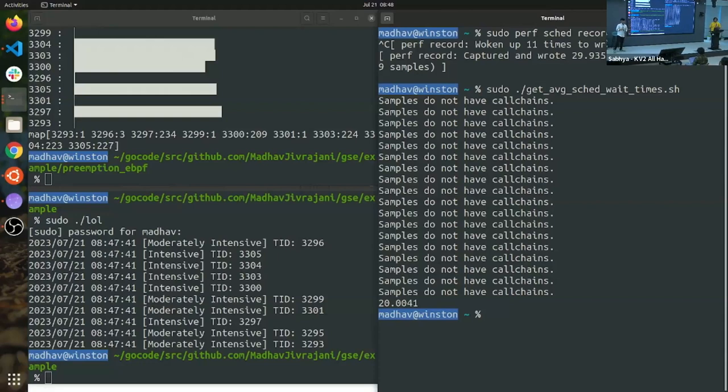You might even ask, why not just log the thread IDs like you did here? Why even run eBPF? The reason is, let's say you've deployed an application that's already running. You wouldn't normally log these thread IDs unless you see a performance issue and get the insight that something needs to be done here. If you have to log these thread IDs, you have to go back into your code, log them, redeploy and so on. This is zero instrumentation. No instrumentation is required to your existing deployment in production.